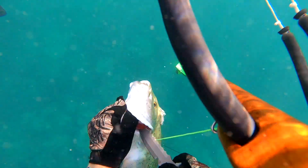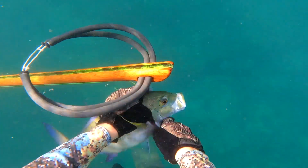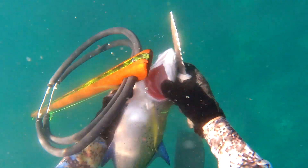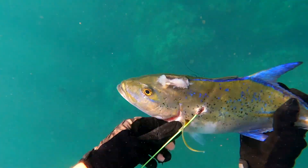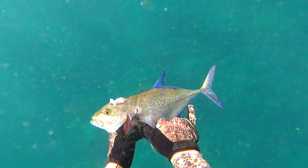Quickly dispatched this guy — these fish are delicious, definitely one of my favorites to shoot. It's important to bleed these fish because they are high in blood concentration, so it's good to just bleed them out so you're not going to have a lot of blood in your meat. With smaller ones like this I don't really find it too much of an issue with blood anyway, so even if you don't bleed it I'm sure the meat is going to be just as good.